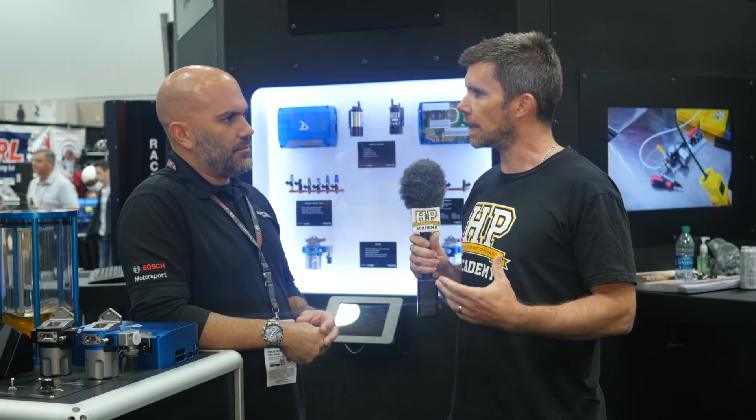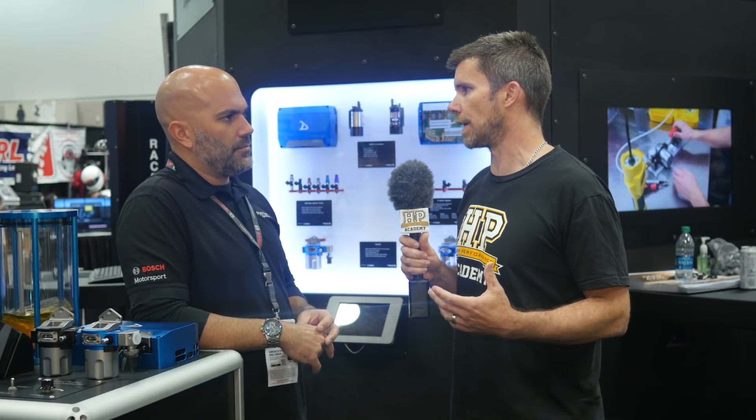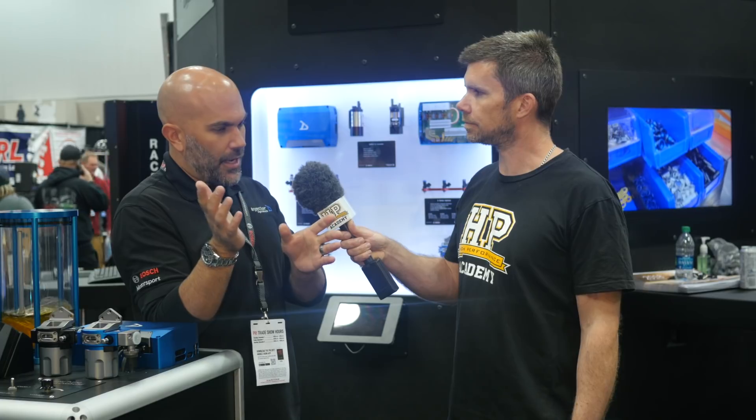If you've got a fuel system with a check valve or one-way valve — as a lot of systems do — that's going to build pressure in the system even when the engine isn't running. So conventionally if you undid your fuel filter it's going to make a mess, you're going to end up with fuel spraying everywhere, which is obviously potentially dangerous. With the Schrader valve, we supply a thread-on hose barb — you put a hose on that, run it to a bucket, and as you thread on the barb, an o-ring first contacts and seals the Schrader valve, then as you continue spinning it depresses the valve and the fuel comes right out. So you don't even touch fuel.